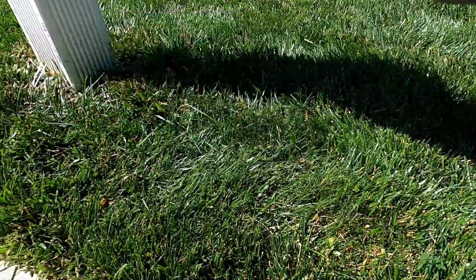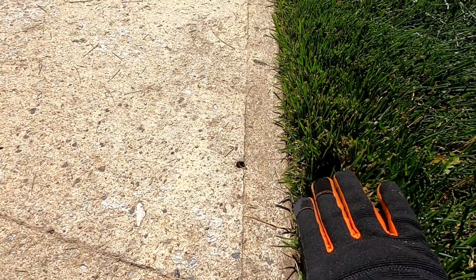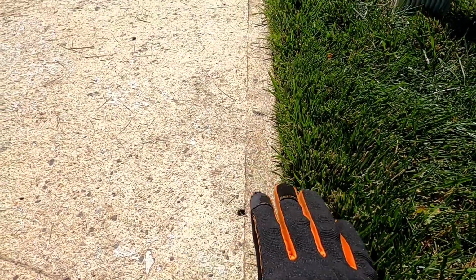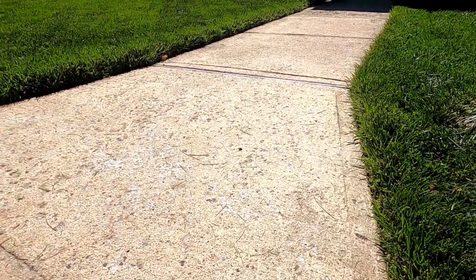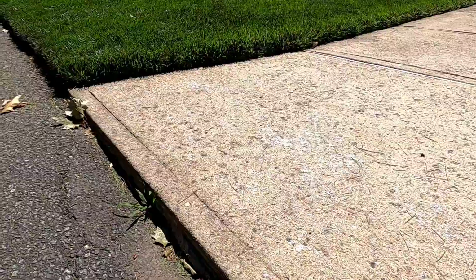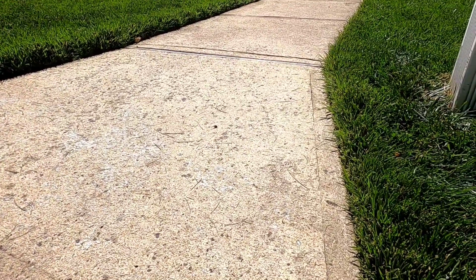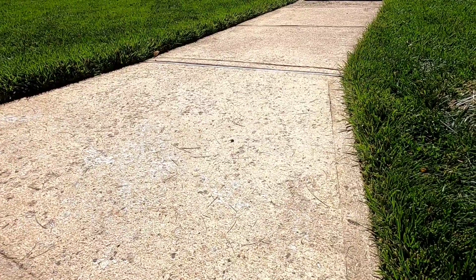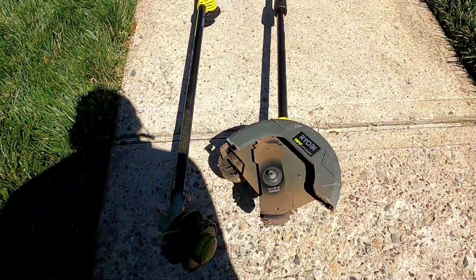But when you have the pavement and the actual soil that's leveled off together, you want to use a stick edger. So I'm going to go over and show you my stick edger and my weed whacker, and I'm going to give you a quick demonstration on how to get that nice defined crisp line. So stay tuned.